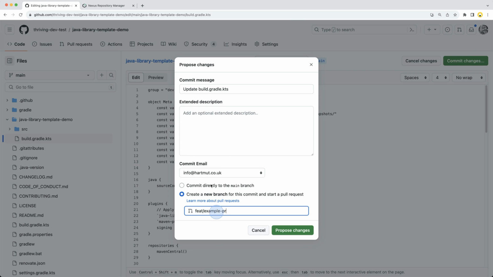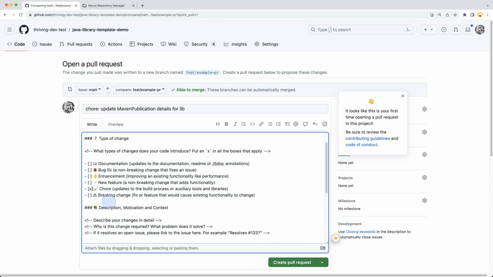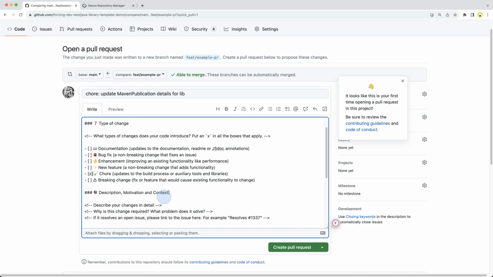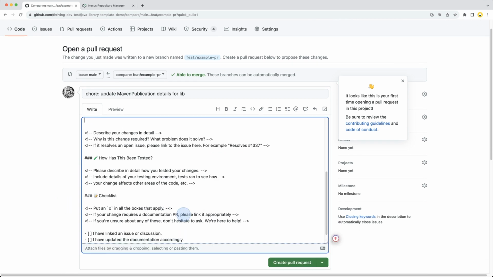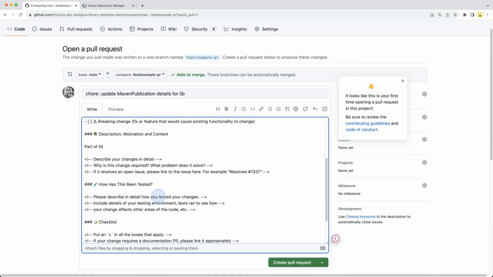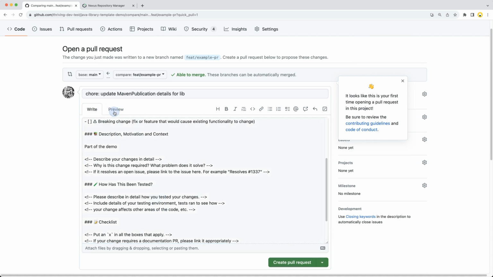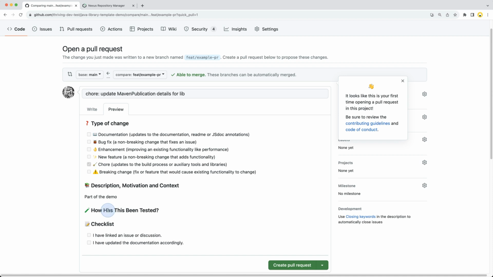As an example pull request, I say this is your Maven publication details in for the library. So this is our template for creating a pull request for this new branch that was created, which you ideally should fill out accordingly.